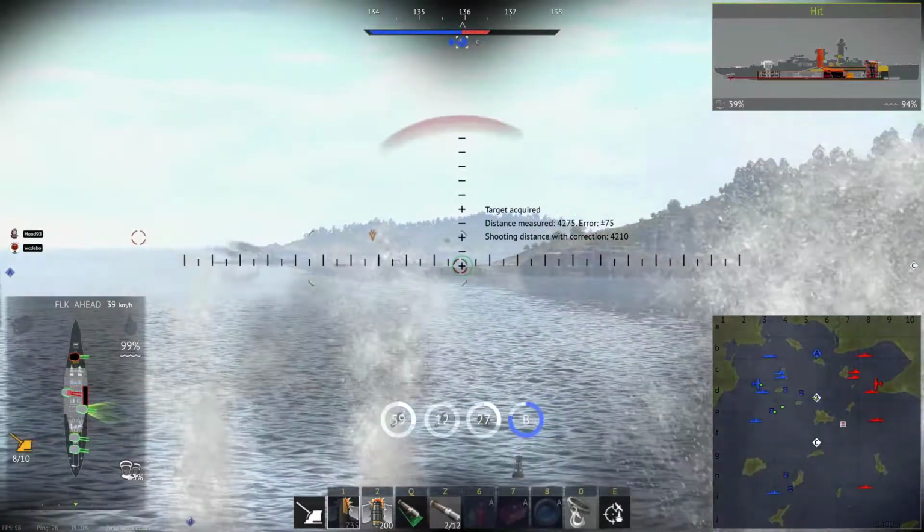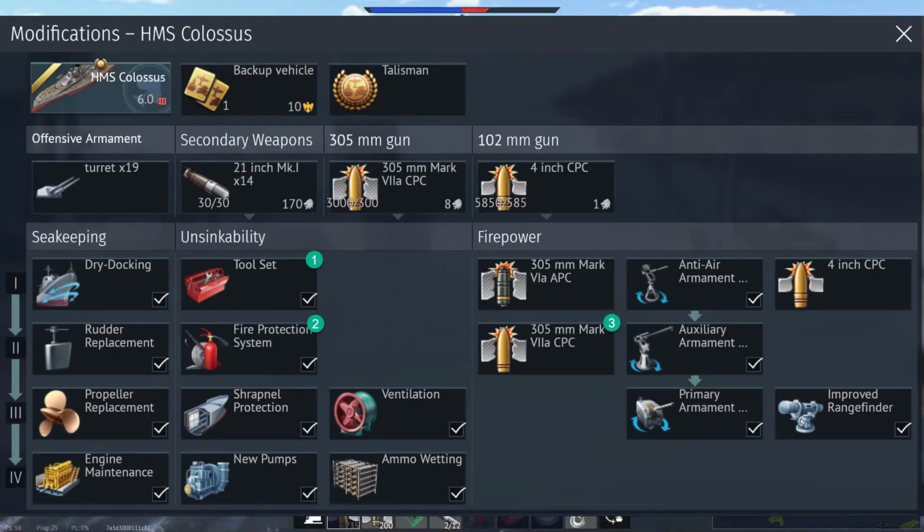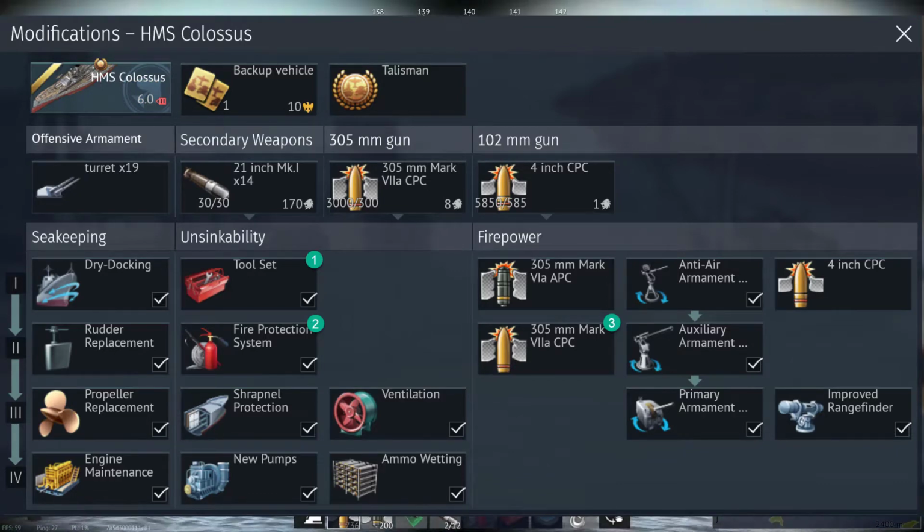Let's have a quick look at the research tree, or the modifications. So I said in the start, tool sets, really important. I would say buy it with Golden Eagles straight away if you can afford to do that, or consider the talisman. Talisman was 2200, so it wasn't actually too bad considering it's the highest tier of Navy. Fire protection, nice to have, but you can live without it. Your tool set is by far the most important bit to get. And I would say in the third point, I would go for the SAP ammunition. SAP is brilliant against all cruisers and destroyers, of course, and you can just use this as a general thing.